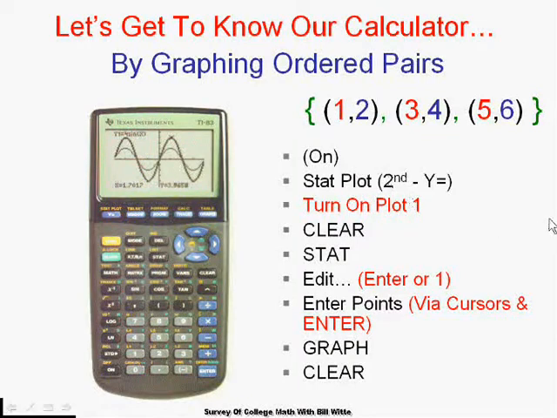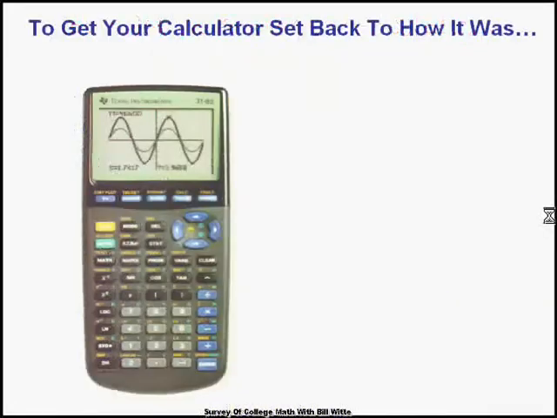Now we want to go over everything. Suppose your Aunt Minnie is going to use the calculator next. You've left it with plot on and all these points, and they're going to be on the graph if you leave it that way. I want to show you how to take all the information we just did, take it back out of your calculator.